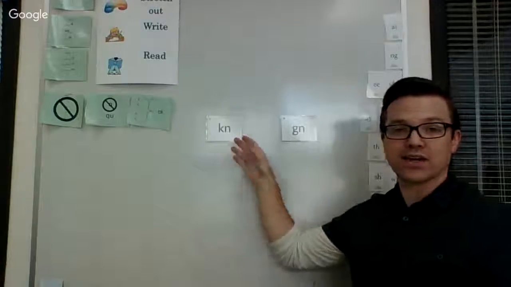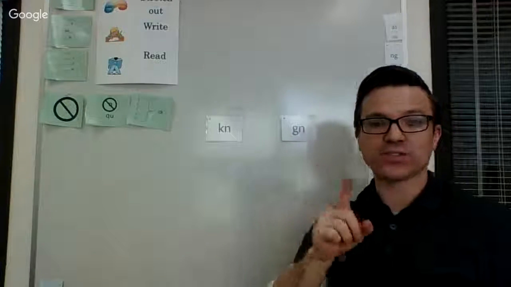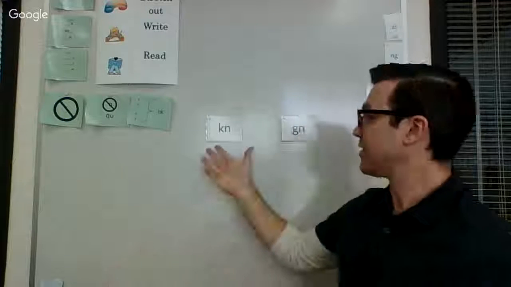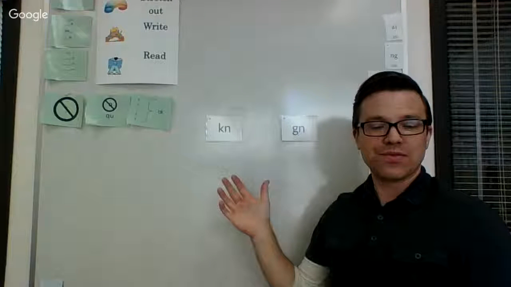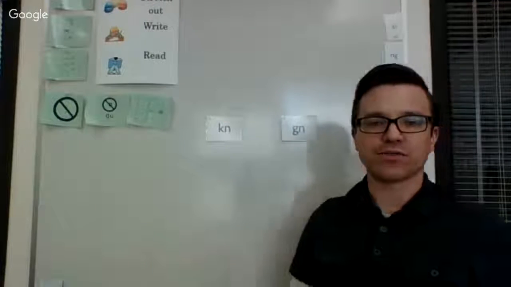Here's what you're going to do. I want you to look at that first page of your student workbook for lesson 12. In each of these words, you're simply just going to underline either your KN or your GN phonogram. And here's what I want you to explore. So two things, underline, explore. Explore where in the words the GN and the KN are. Are these at the beginning of words, the middle of words, or at the end of words? Or are they in two separate places? So you might want to pause the video for a second because I'm going to keep going.